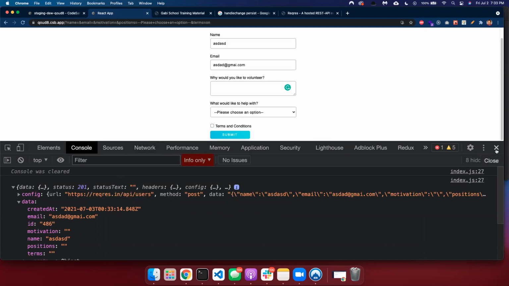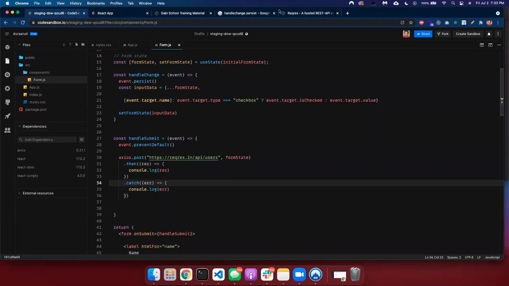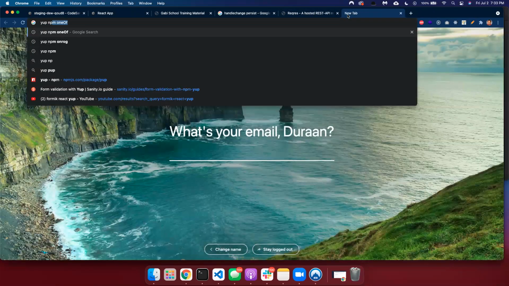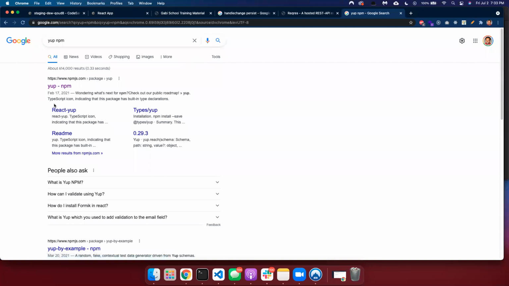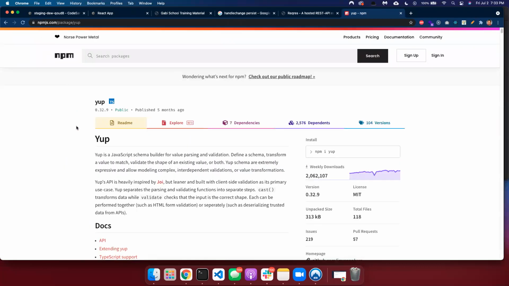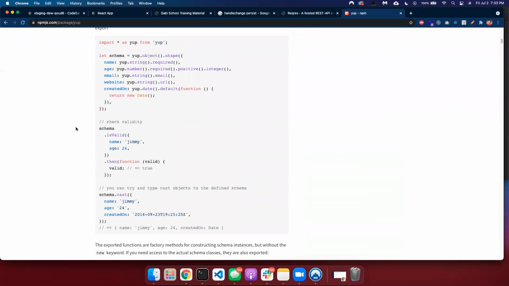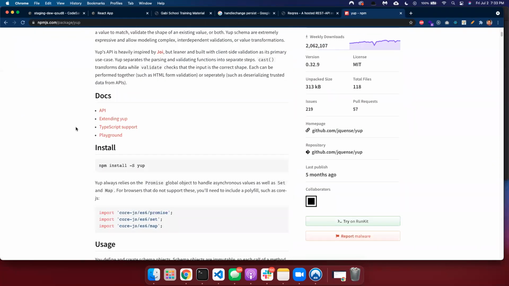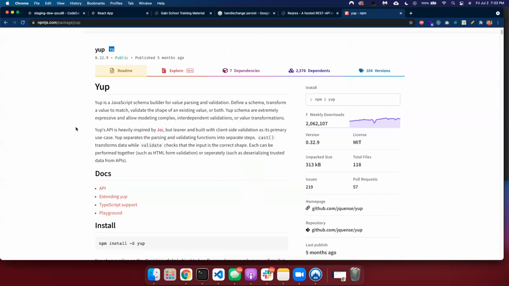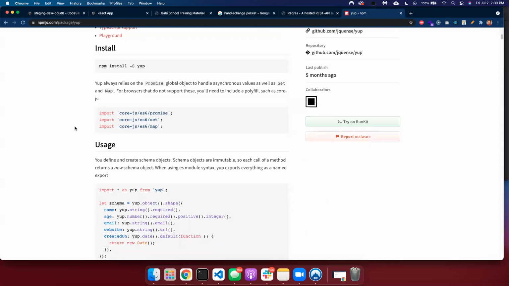We want to force people to submit stuff. To do that, we can use a library called Yup, on npm. This package is really useful. It could be overkill, something we don't have to use right now, but it will help you in the future when you build a bigger application.